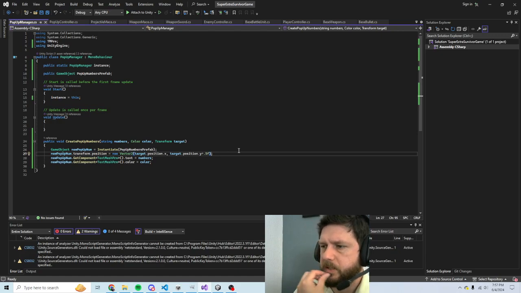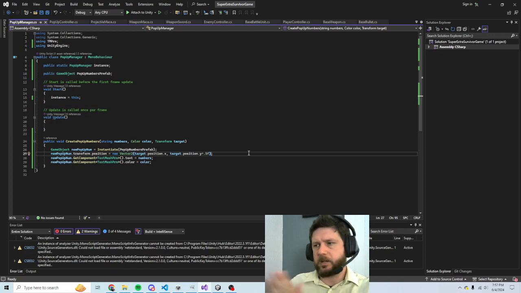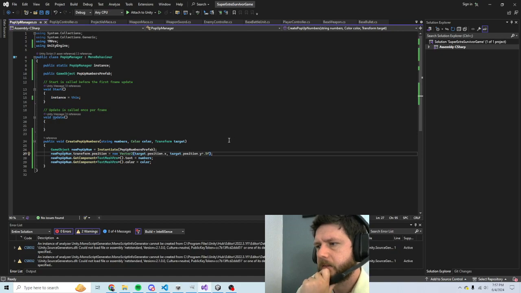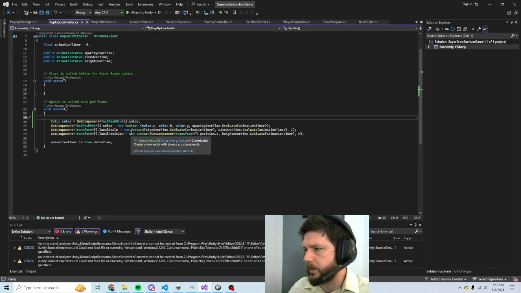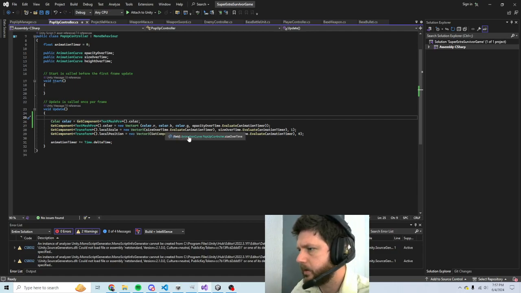They all seem like they wanted to, like the X was correct, but they all wanted to line up in one spot on the Y. And I'm trying to figure out, because it should be a new transform vector put in every single time. So that's kind of weird. Maybe it has something to do with the position.